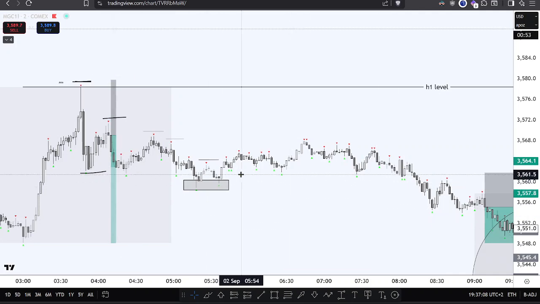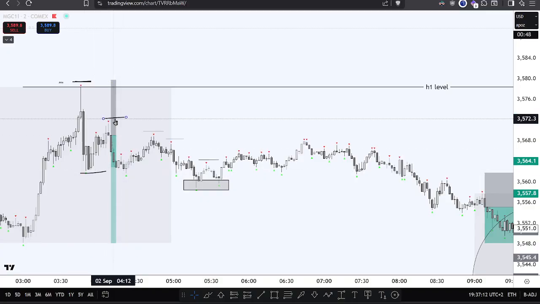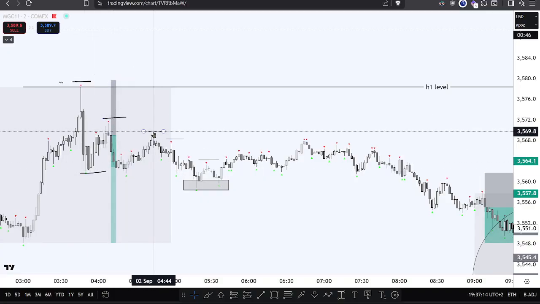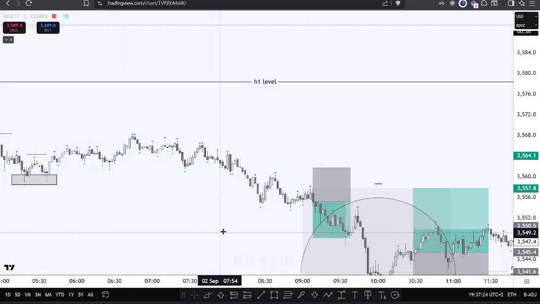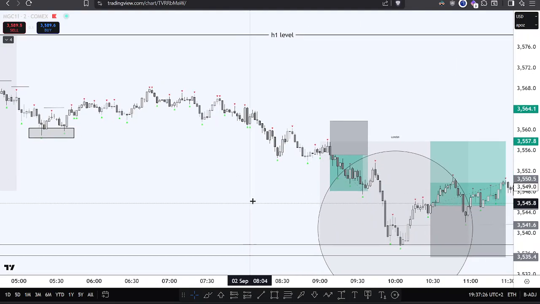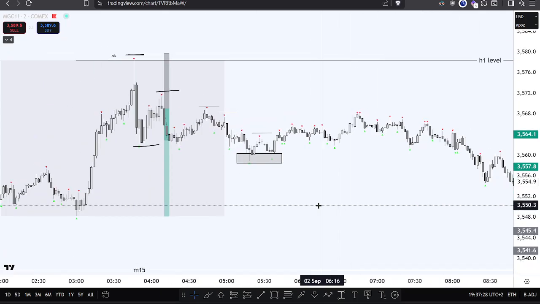So that's a do. If we close a minimal amount at this low and we trail to here, probably this high here is probably a break even overall, and no reason to trail. And yeah, we hit it later on. Boom, smash, and then we get into this everything. Very simple.